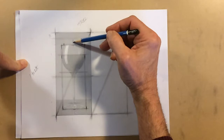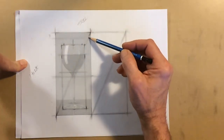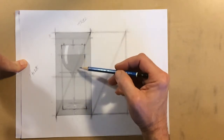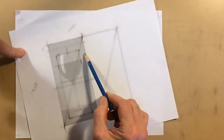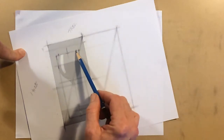which is a center axis. I'll sketch that in. Should I do that first or the... I'm not going to do that first. I'm going to sketch in the bounding box for the glass of wine.